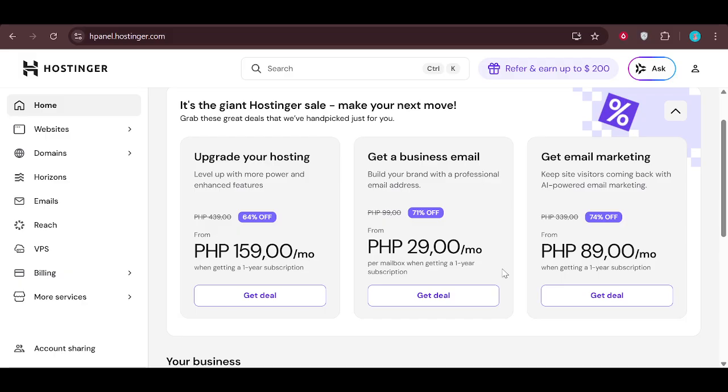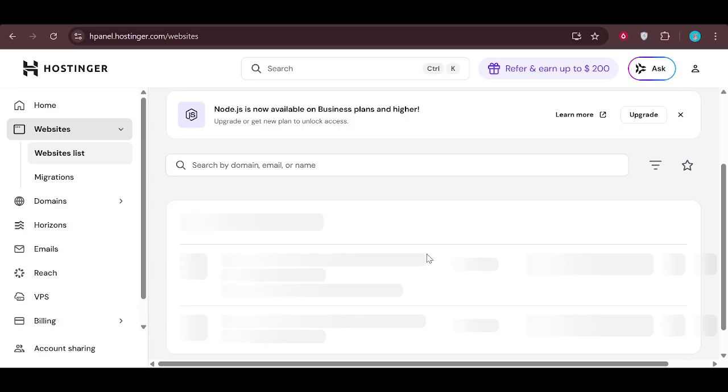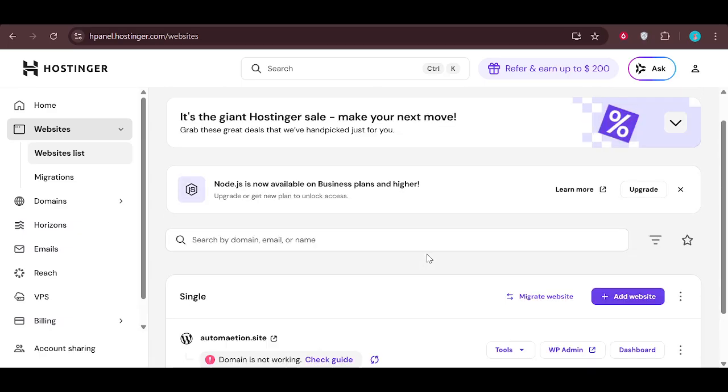First, log into your Hostinger account and go to your hPanel. This is Hostinger's main control panel where you manage your websites, settings, and hosting features. Once you're in hPanel, locate the website section. You should see a list of all the domains you have connected to your account. Find the website where you want to increase the upload limit and click the Manage button next to that domain. This will open the management area specifically for that site, and from here you'll have access to more detailed settings.